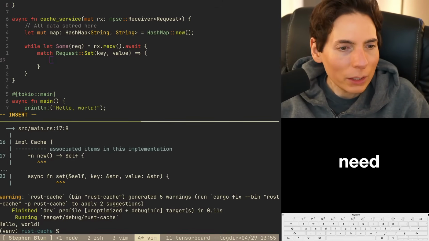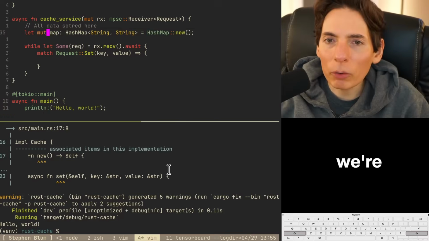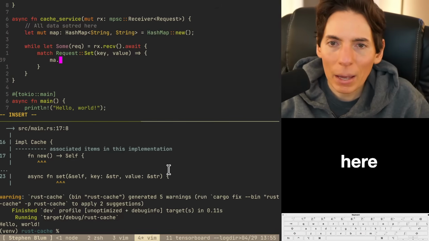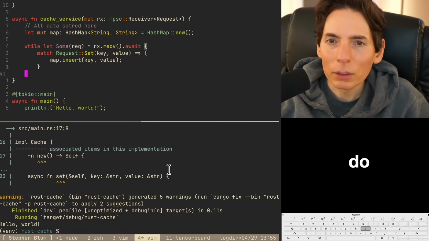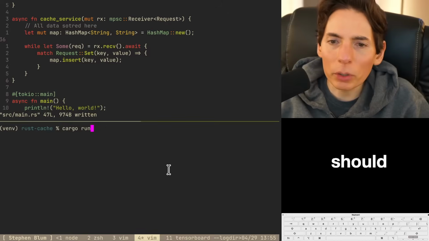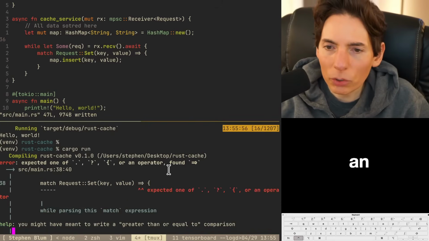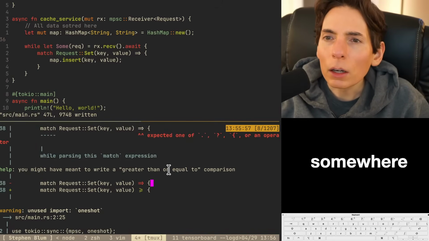All right, so we're going to mutate our map here. Map.insert key comma value. I think that's all we got to do. And then this should build, or not. Okay, we got an error somewhere. Did we type that wrong?